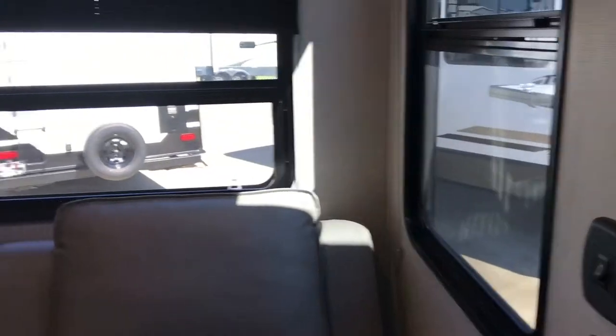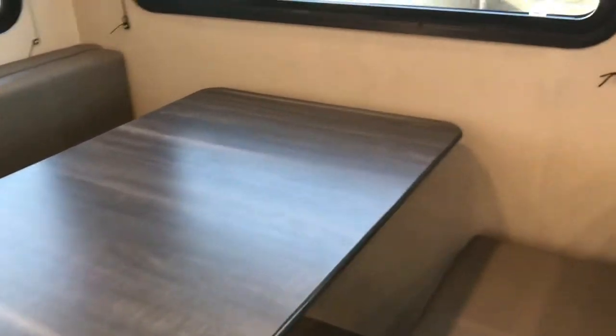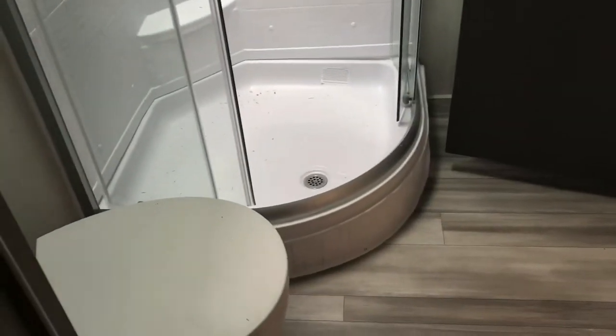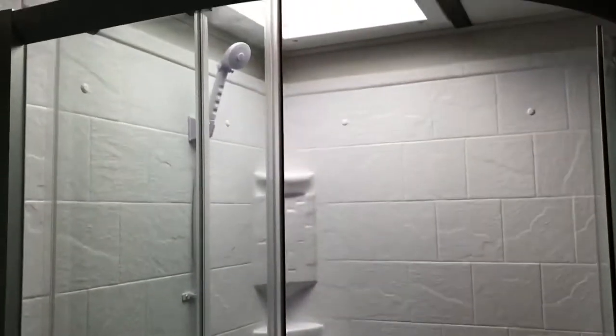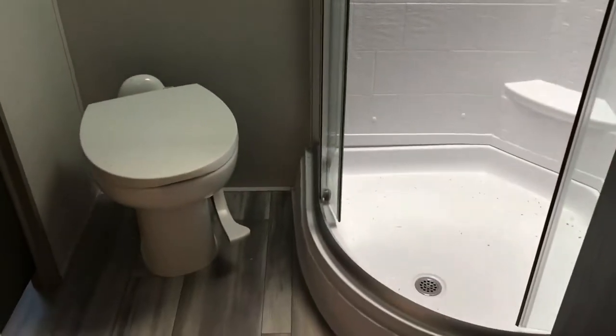One thing you might notice — all these windows are on the campsite side. That's a desirable feature on an RV, so you're sitting at your table looking out the window to your campsite. It's got windows all the way around on this slide-out, so the windows are on the side that most customers want them. Going up these steps to the bathroom — there's a nice seating area with plenty of leg room. Corner shower looks like good headroom in there. If you're very tall, send me a text and I'll measure the exact height for you.